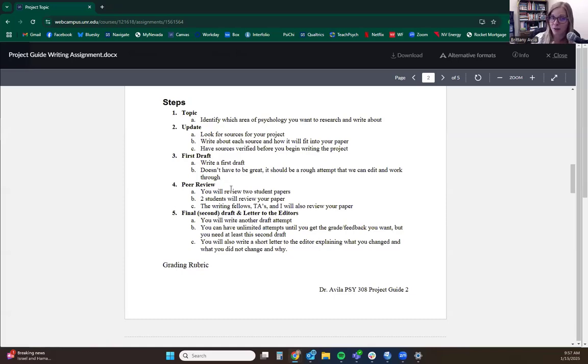And then we're going to go to drafts, because we don't usually write things one and done like we tend to do in college. Once we get out of college, it tends to have multiple drafts. So I want you to start getting used to that process, especially for my psych majors that are planning to go to graduate school. I kind of want you to start prepping that process. So we're going to do a first draft where you really just have to start outlining your ideas, right? This is where you're just getting those words on the page. It's not clearly organized. It's not perfect. You don't have everything, but you're at least starting to get an idea of what you want to talk about.